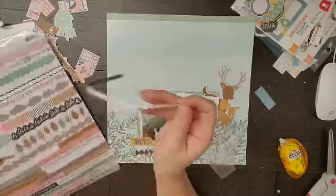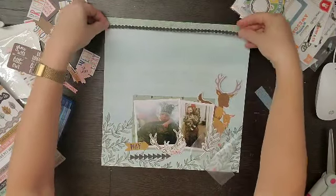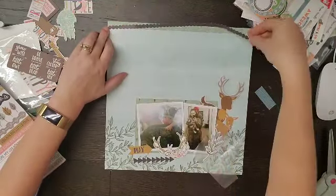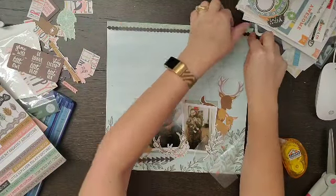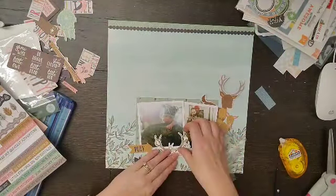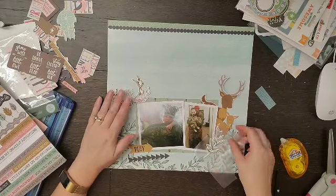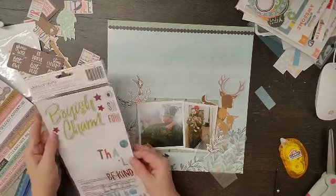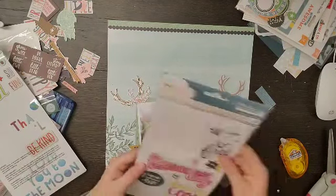Let me start working on that upper portion of my page. So on the sticker sheet, there is this black circle border strip, and that brings some of the black that's down there on the bottom to the top. And amazingly enough, it pretty much fits the entire length. It is a 12 by 12, so I felt pretty good about that, because some of those border strips, they just don't make it all the way across, which kind of irritates me. So I decide to put those antlers up there at the top so it gives me a visual triangle.